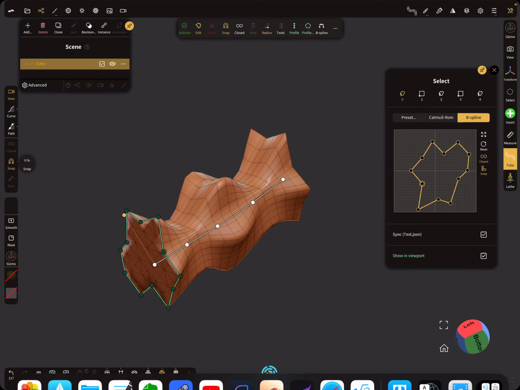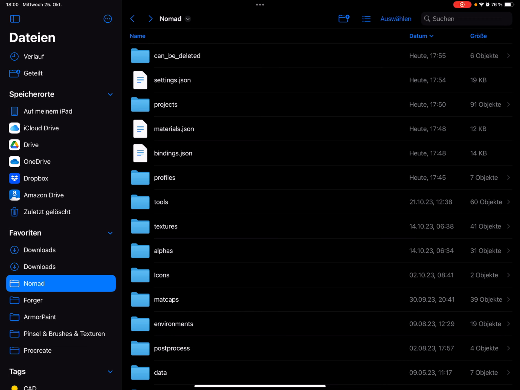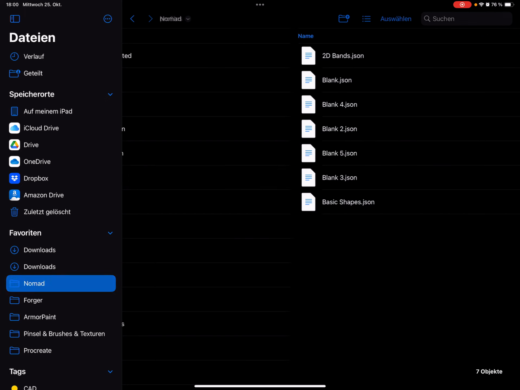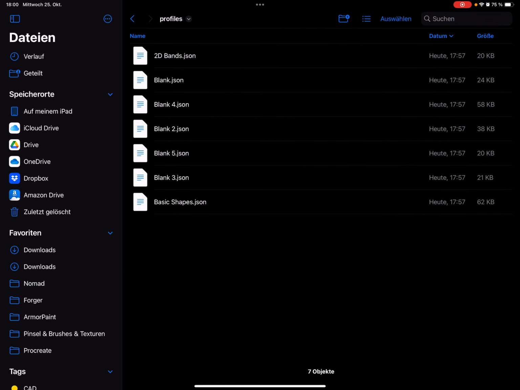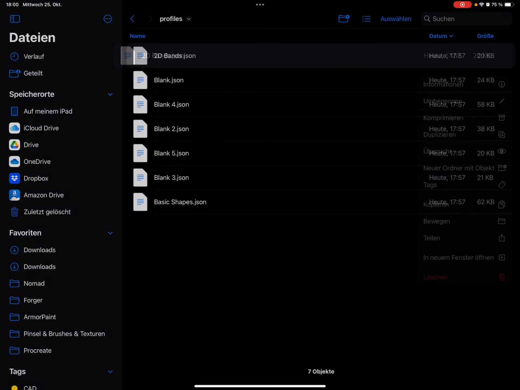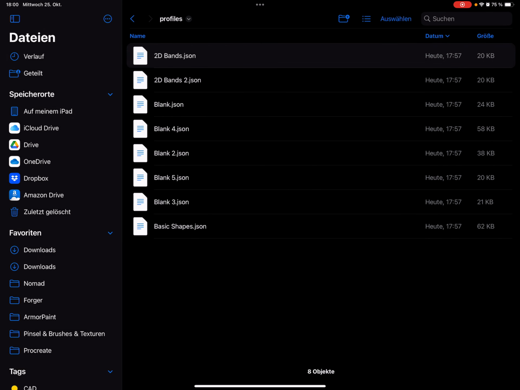So then you have to open the Nomad Sculpt folder, and here you find the profiles folder. Here, profiles, and then press on the file you find here and duplicate this one.